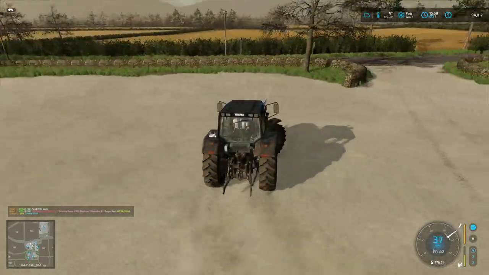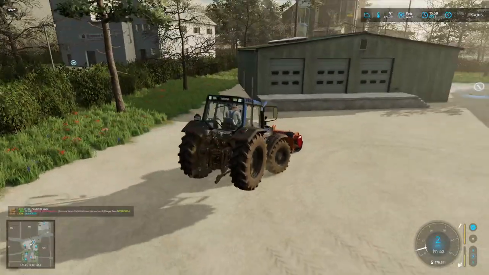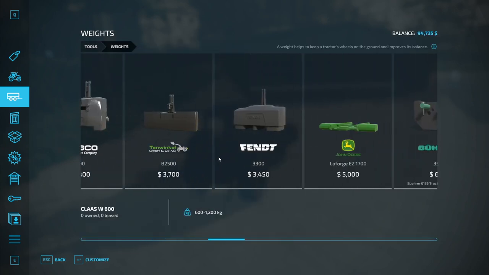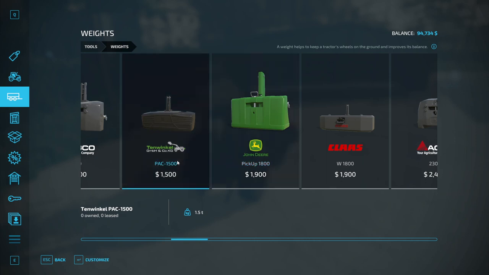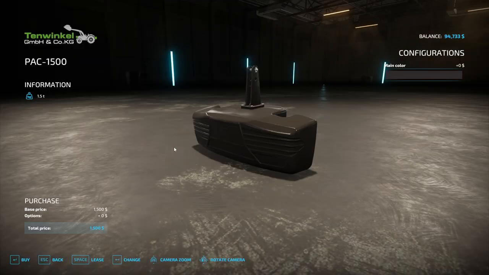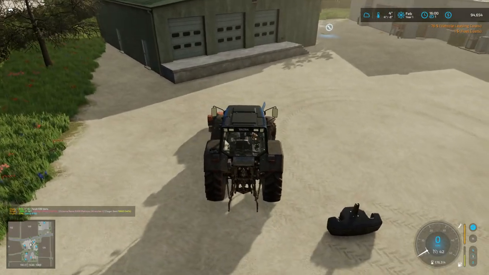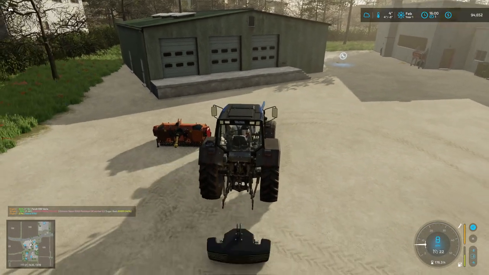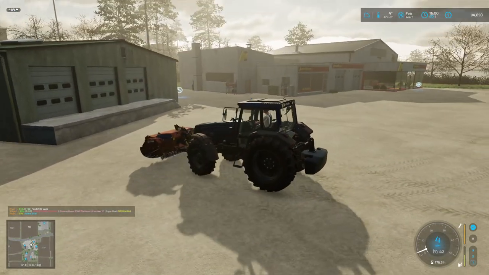Why did it go that way? Oh boy. Guess I'm getting a weight too. Do I have a weight? I don't know if I actually own one. I do somewhere. Let's just pick up another one. A really heavy one, I guess. What is that? 2.5 tons. About this guy. That might be enough. Lease. $76. It should do it, I would think. Okay, I think we're good.